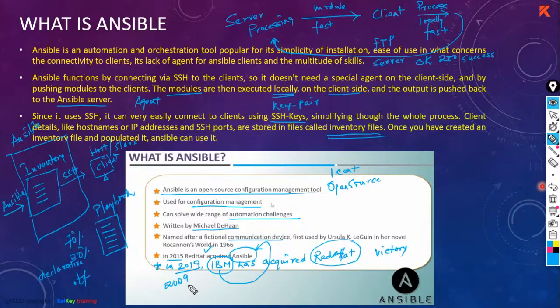Anyway, so IBM, with the acquiring of Red Hat, came into the world of cloud. So IBM Cloud was launched. There was the IBM Blue Cloud, but it was not that attractive or feature loaded. But Red Hat is this famous Linux company.